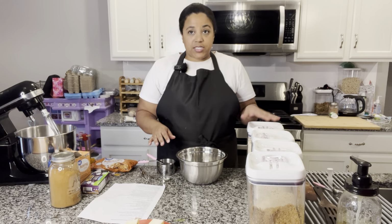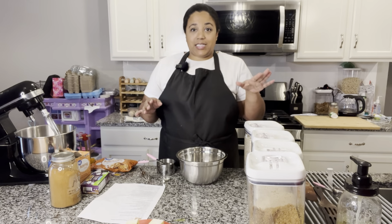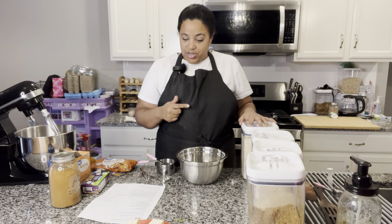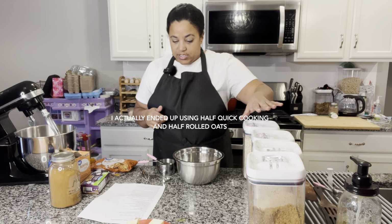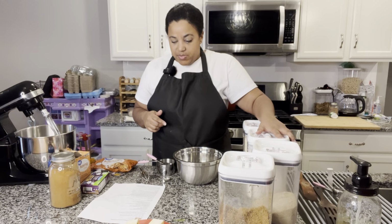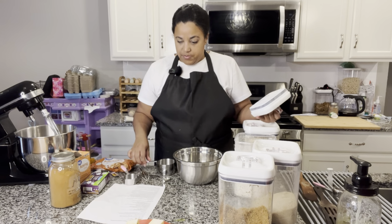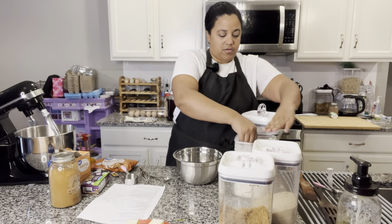Okay, so this recipe calls for rolled oats. I have a ton of rolled oats, but I also accidentally bought quick cooking oats and I need to use them up. So I'm going to use quick cooking oats in this. But for the first dry ingredients, we're going to put flour, cinnamon, baking soda, and salt in here. So we need 1.5 cups of flour.